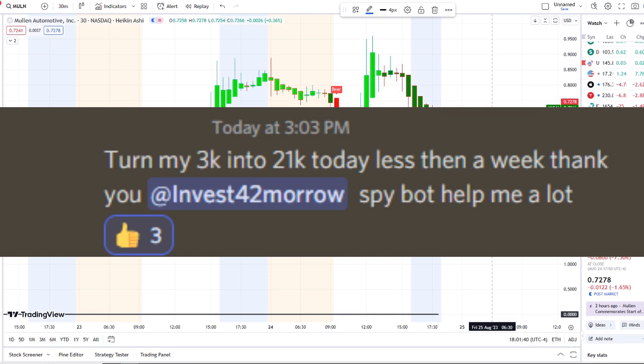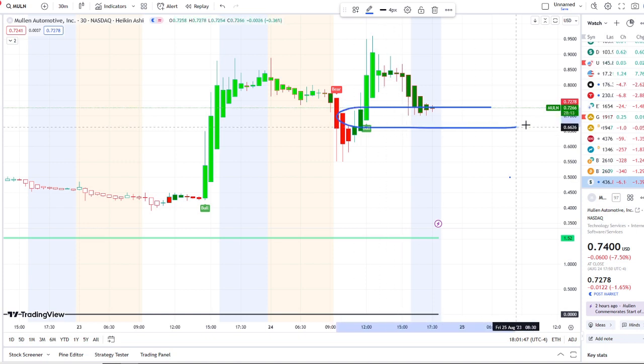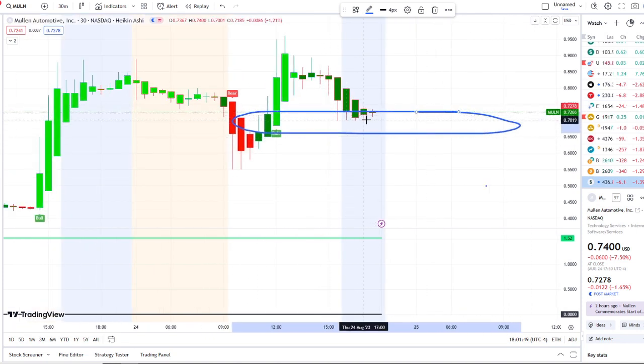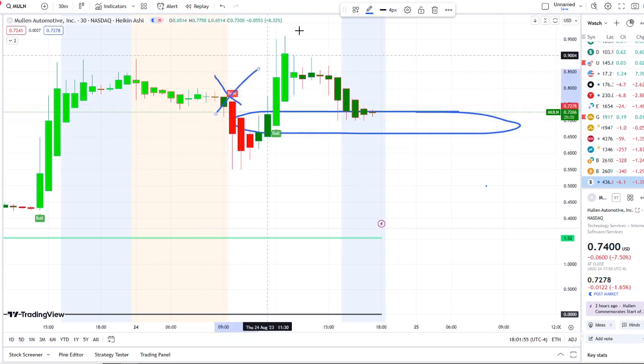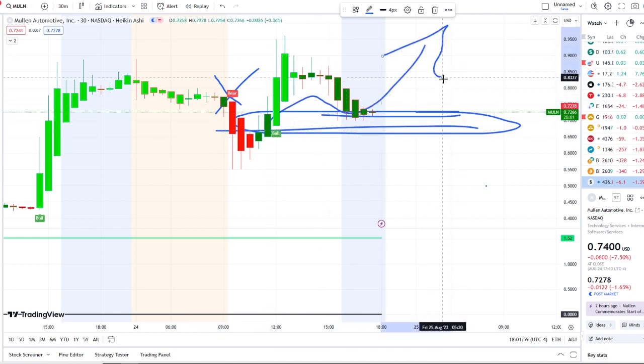So here we are with MULLEN stock, Mullen Automotive Inc., under a bull indicator at the 68 cent area and fighting here in the after hours to stay above that level. No bear indicator just yet on the slight pullback. It did have a bear indicator earlier in the day, but it's been canceled now. And this staircase effect is still trying to form, right?